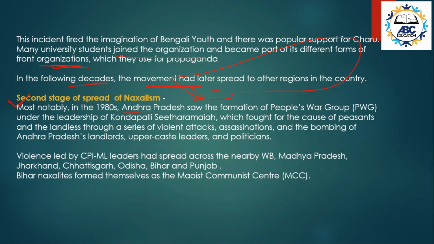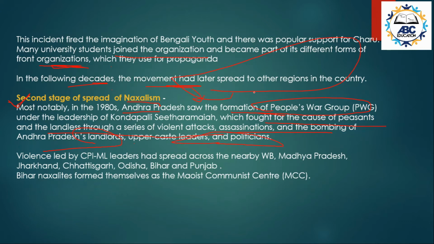That is one section or one faction of this Naxal organization spread to Andhra Pradesh also, and they named their organization as People's War Group. In Andhra Pradesh, this was called as the People's War Group. Okay, और यहाँ पे भी वही same चीज हुई that this People's War Group fought for the cause of peasants and the landless through a series of violent attacks, assassinations, and the bombing of Andhra Pradesh's landlords. That is, जो भी एक upper section of society है उनके against attack हुए, ठीक है, अपर कास्ट लीडर्स एंड पॉलिटिशियंस के अगेंस्ट अटैक हुए.